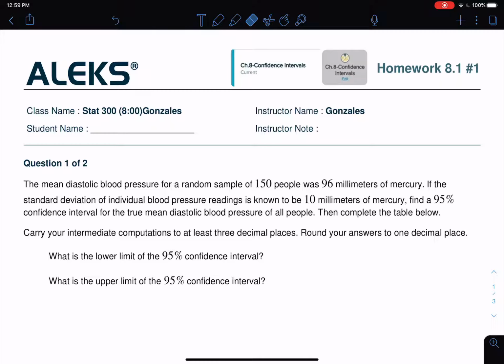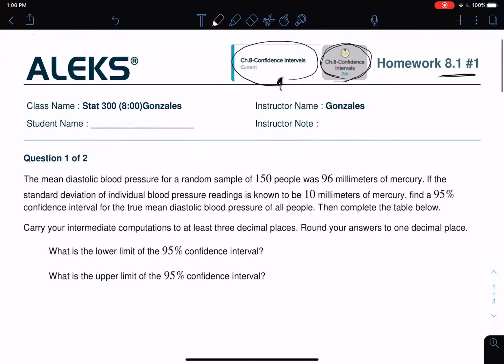Now this is from section 8.1 in the interactive ALEKS side of things. Okay, so we just have two of these on 8.1, two questions that come from this on the interactive side. In fact, when you look at this in the grade book, in the pull down tab, there are only three questions, I believe, that you have to do. Two in 8.1, and I think there's just one in 8.2. Anyhow, let's take a look at this one.